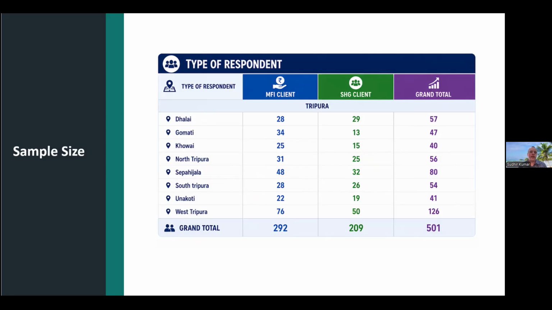And how we did the SHGs also, we did from the same field, because we realized that if this finding needs to be comparable, then the same areas where we are going for MFIs, in the same villages we were selecting the SHGs. So where we went, we selected MFI clients, and we selected SHG members also from the same area, because then only it is comparable. Absolutely. If you have selected a few MFI members from the village, there should be some SHG members also from the same village. That's what we did. This was a district-wise dissection of MFI and SHG clients both, and the total was 500.